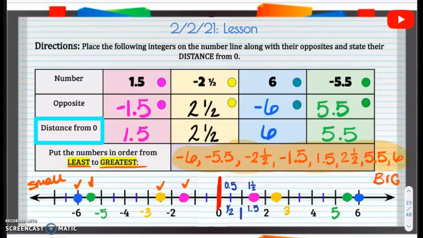Other than that, that is going to be it for the lesson. I know it was kind of jumbled and there's a lot of numbers there. All we did was take a look at our number line and we said, okay, we plotted this point is the farthest left, then this one, then this one, and so on. So all we did was make sure we wrote down what we plotted and put them in order. And that's going to be it for our lesson. Great job.